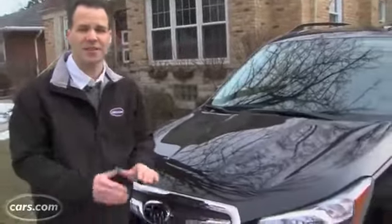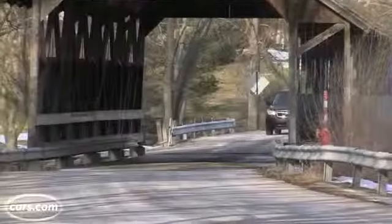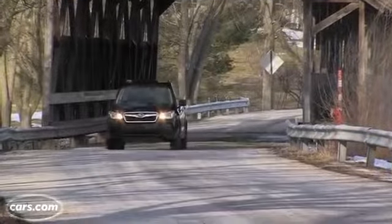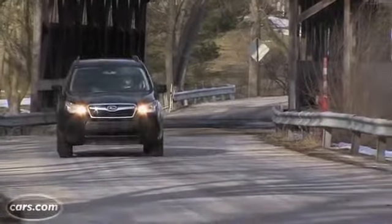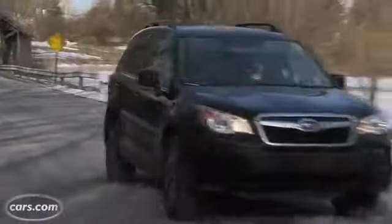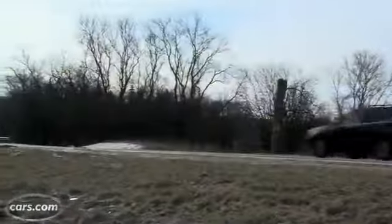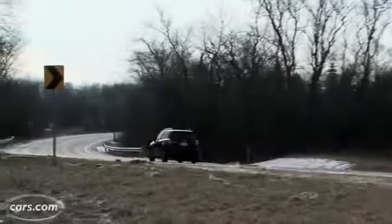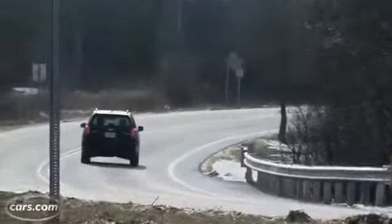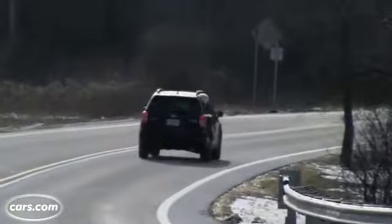Sorry, the rest of you are going to get a much more sedate, non-turbocharged 4-cylinder engine, good for 170 horsepower, which is right behind the Honda CR-V and Toyota RAV4. But it does have 174 pounds-feet of torque, which beats the other two in terms of power. On the road, that base engine has plenty of passing power, but it's no rally fighter. And when you hammer down the gas, the CVT transmission is really loud.